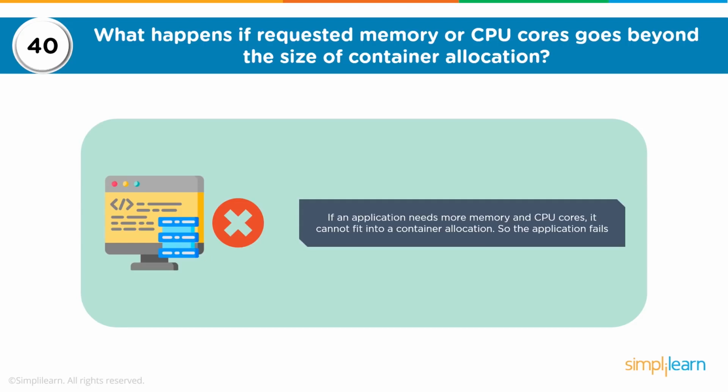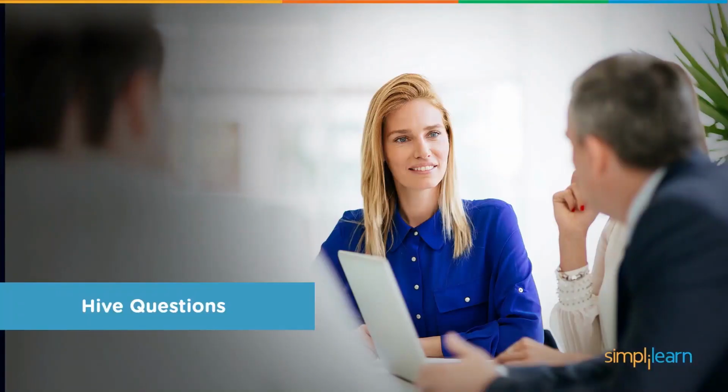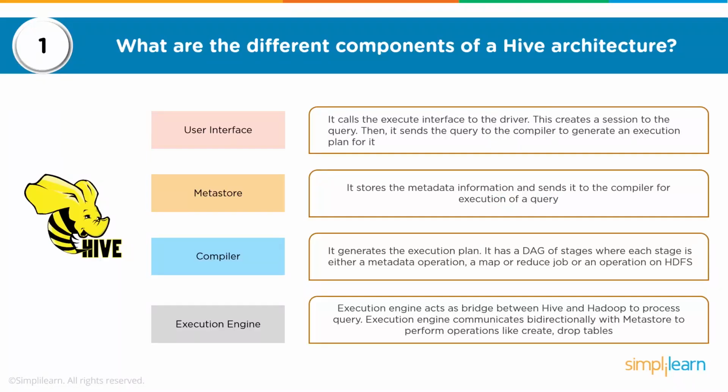So look into the YARN tangling website which I mentioned, and look for the second blog in that series which explains these allocations. Now here we will discuss Hive, Pig, HBase, and these components of Hadoop which are being used in the industry for various use cases. Let's look at some questions here and how you should prepare for them. First of all, we will learn about Hive, which is a data warehousing package.